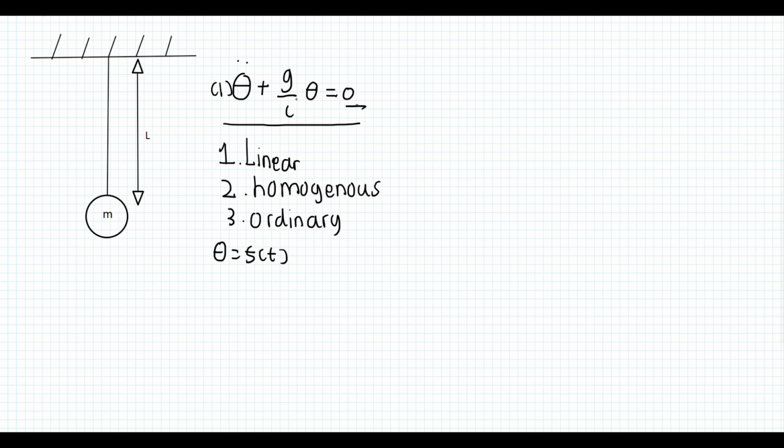Now, calculus courses deal extensively with this type of differential equation, and they're normally quite straightforward to solve. But for our purposes, we're just going to try and understand what the differential equation is asking. Effectively, it's looking for a function of time that, when I derive it twice, yields a constant multiplied by that function of time again. So I'm looking for a function that satisfies this.